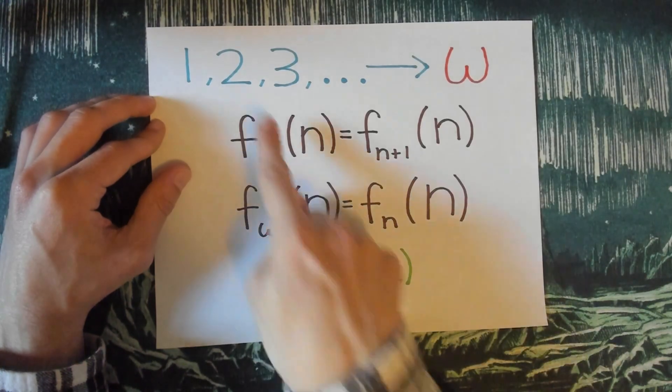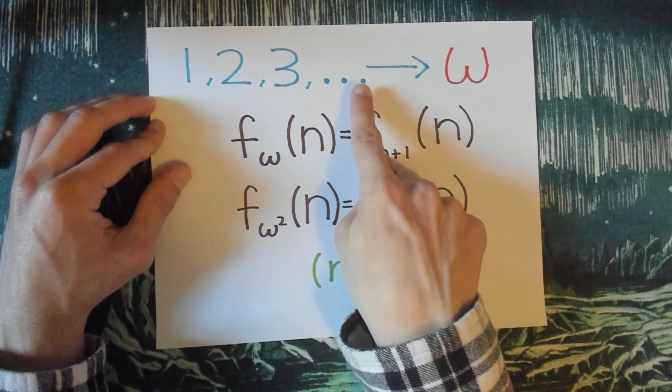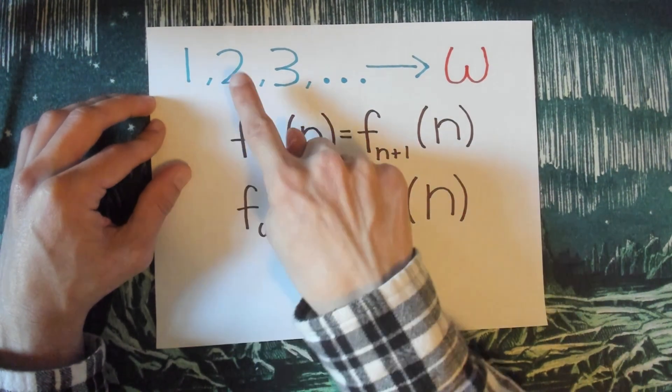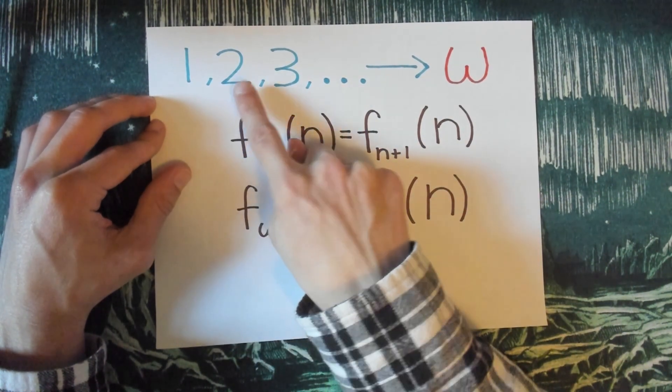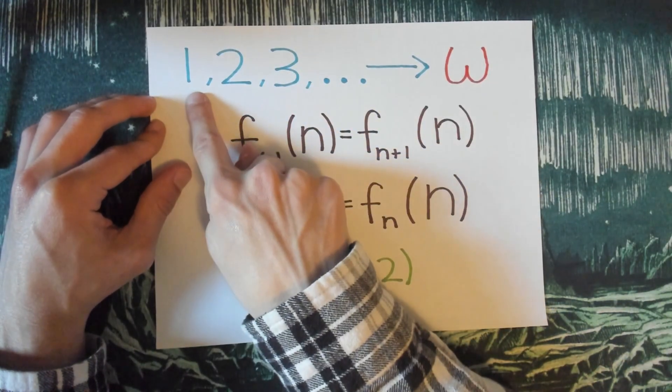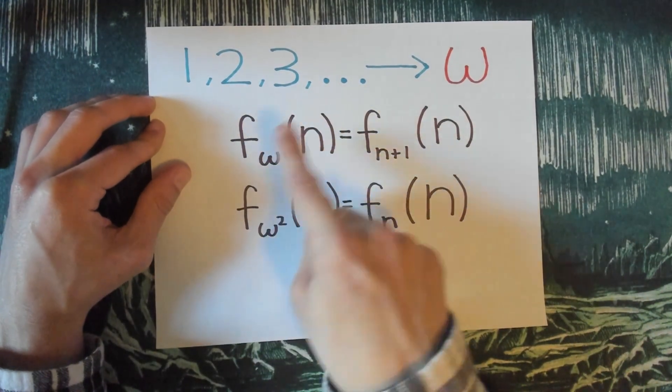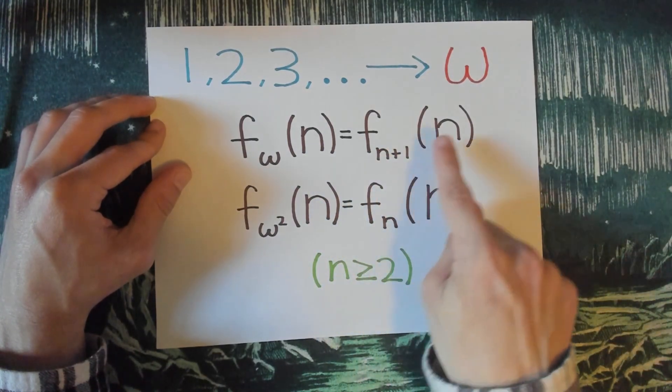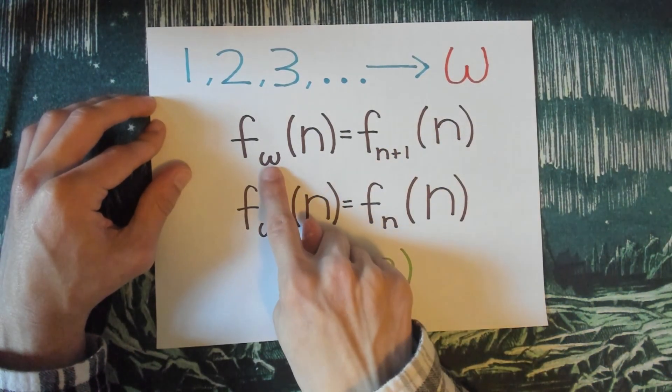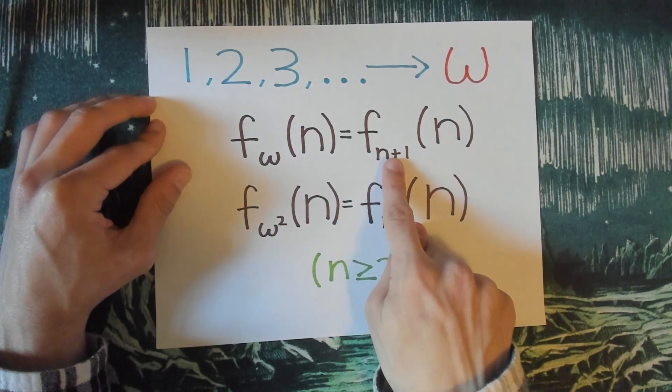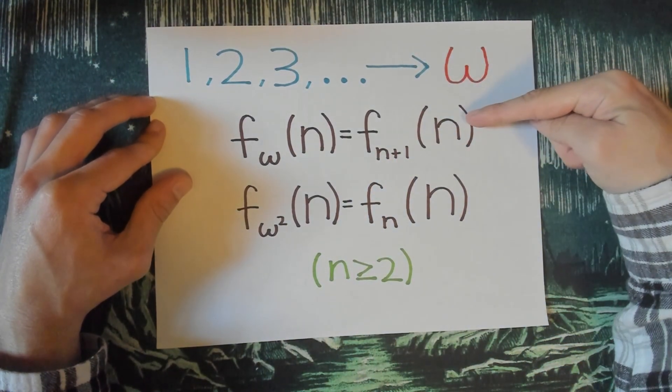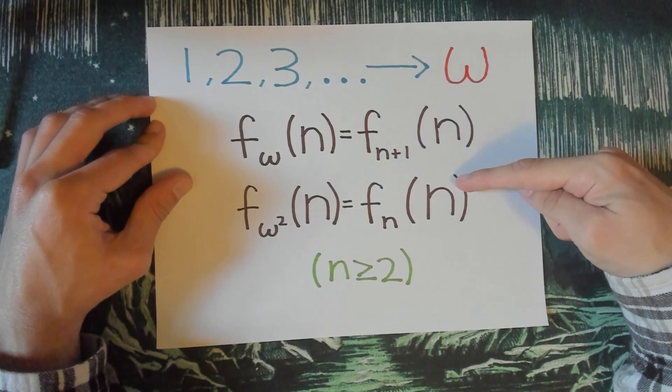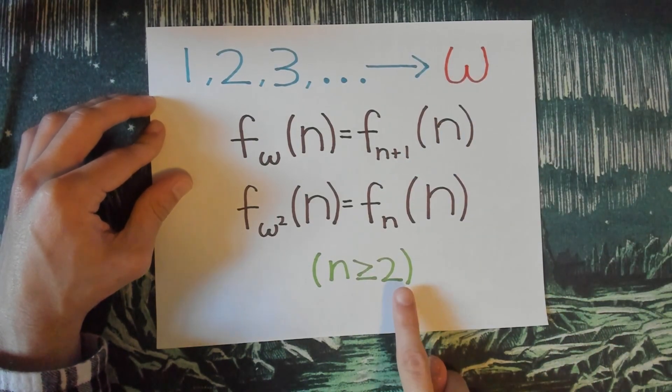So there's many you could choose, but I decided to choose this one. And so you see the 0th index has a 1, the 1th index has a 2, and so on. So it's always 1 greater than the index. So f omega of n is going to be equal to f sub n plus 1 of n, right? I plug in that n into omega, it takes me to n plus 1. And now we see, of course, f n plus 1 of n is bigger than f n of n.